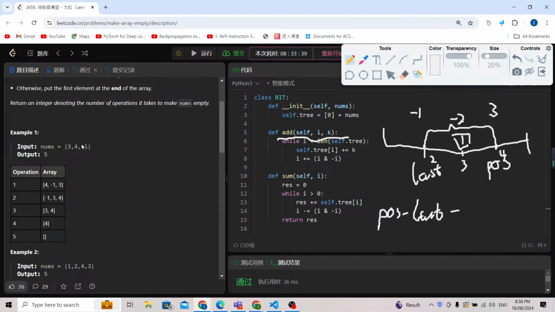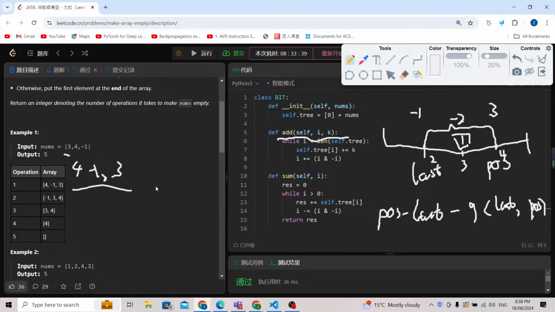Only in this way can we simulate the operations exactly like that, because for this 4 minus 1 to 3, we move 3 to the last position. Here it is the same idea from the last position to the position, but we just need to consider if this number has already been deleted. If it has been deleted, we're going to use a query from the last position to the position. So this is going to be the first check: if the last position is less than or equal to the position.